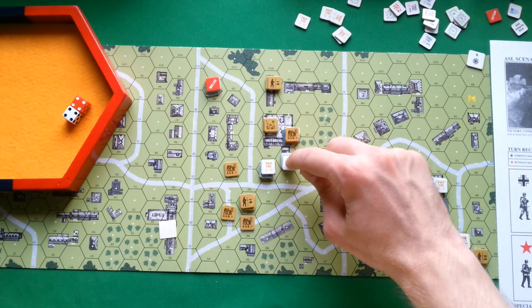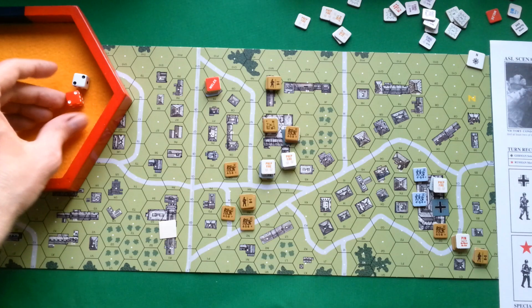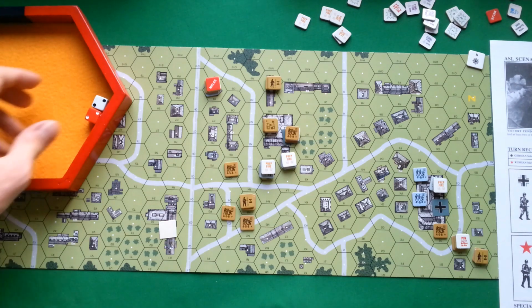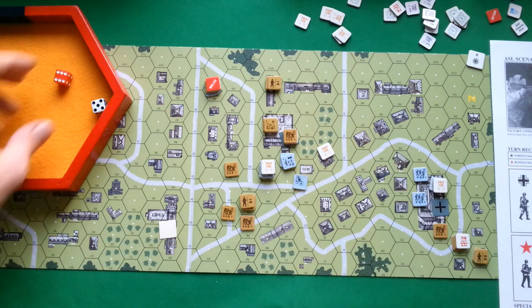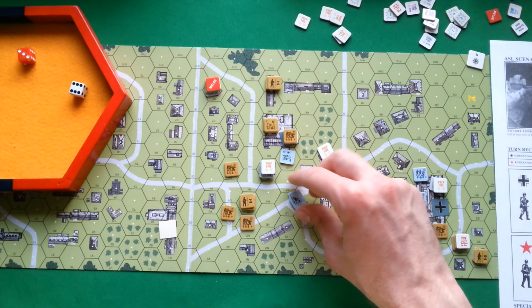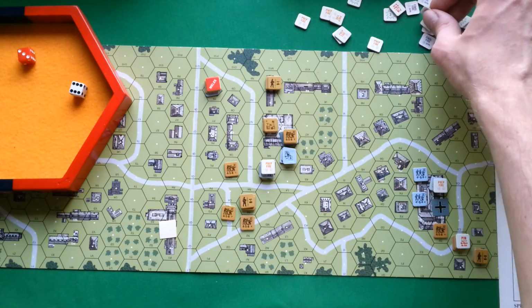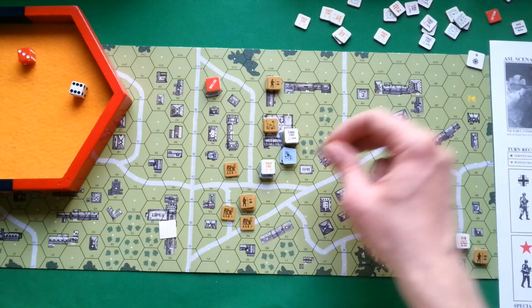So, I will fire here. I have 8 plus 3. Oh, it is 4 plus 3, it is 7, and I have one column shift. Sorry, I have 6, because it was 8, so it is normal morale check. First for the commander. He is broken. And now for his men. They are broken as well. Impressive. So it was Soviet prep fire, and I have to remove this marker and place it here.